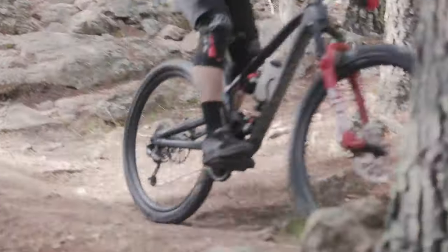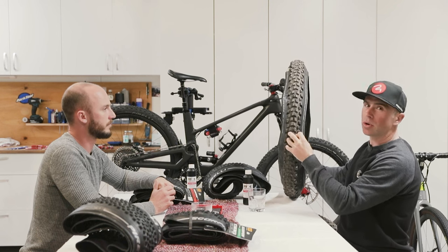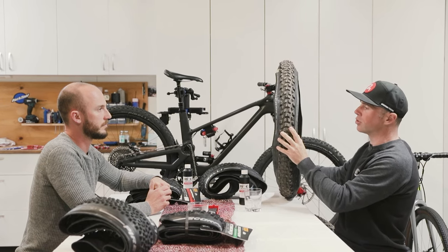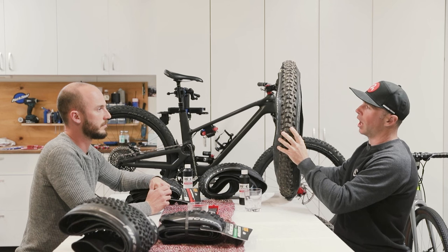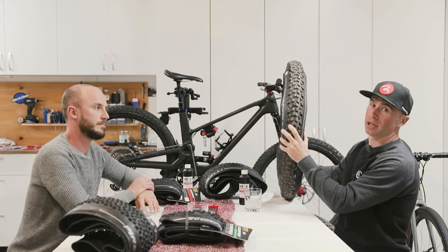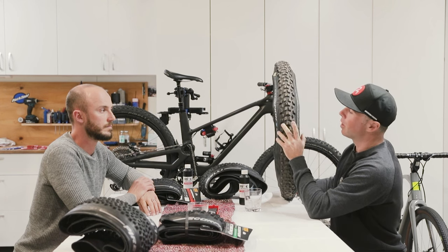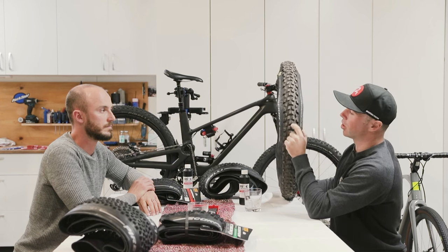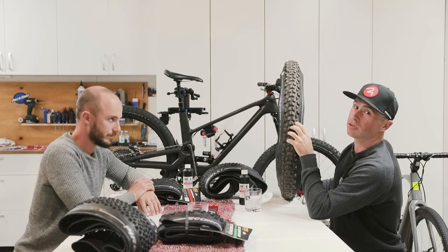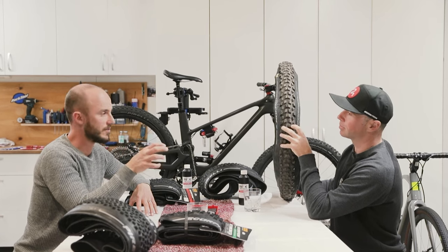You can see in the sidewalls where there are scuff marks in the logos from that happening, but there's no damage to it. Until I got onto those rocks, it's hard to say another tyre would have been any better given the conditions. This is a very aggressive tread and it might draw attention as a nice meaty tyre — it reminds me of Scorpions on my RMZ 450 — but you've got to ride them for the terrain. It is a soft terrain tyre, so on rocks there's probably going to be a lot of stuff dragged onto them and they'll probably grip better in that condition.